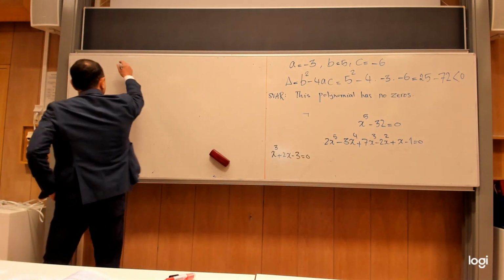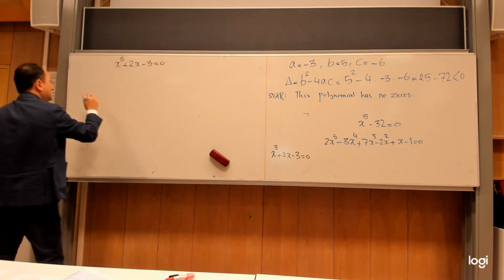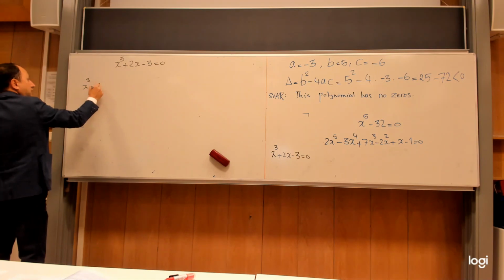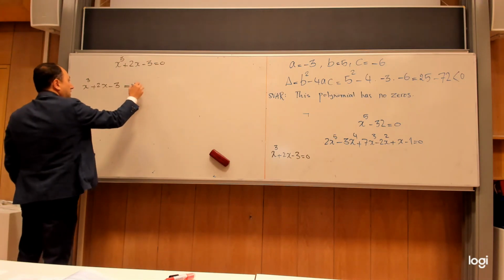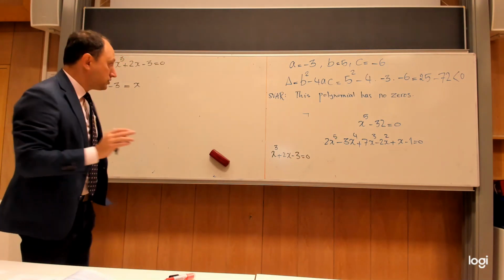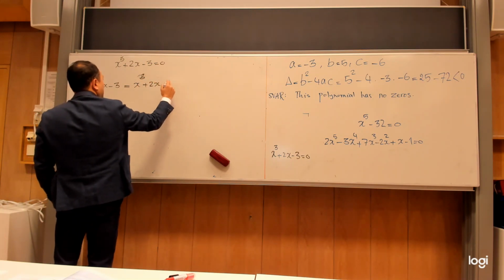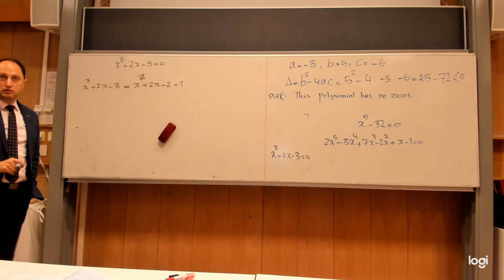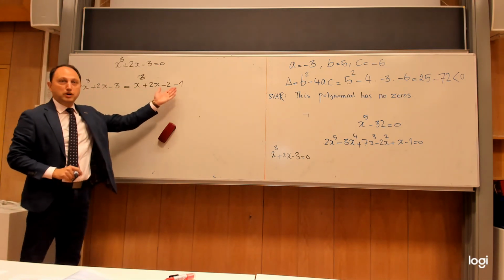So if I want to solve this equation, x to the power of 3 plus 2x minus 3, you just try to follow me that my steps are valid, not how I come up with this idea, okay? That's a different story. I just start with my polynomial. There are infinitely many ways that I can break minus 3 into two summands. I decide to break it in this way. So do you agree this equality is valid? Yes. Because what I have done, I have copied and pasted the first two parts, and then instead of minus 3, I have written minus 2, minus 1.